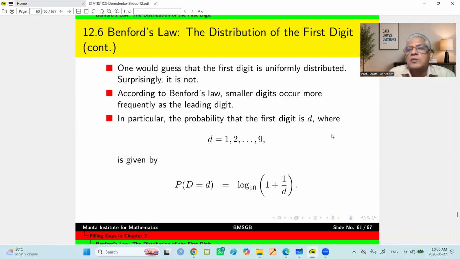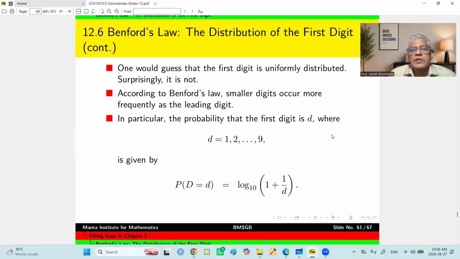Remember, we discussed in the previous video that, for example, the central limit theorem and the law of large numbers have exceptions, right? Those theorems or laws are not valid for all cases. Similarly, Benford's law is not applicable for any positive number data set. But most of such data sets follow this law, right? So let's see how to derive the probability mass function. This is somewhat interesting, but let me give you the formula first.